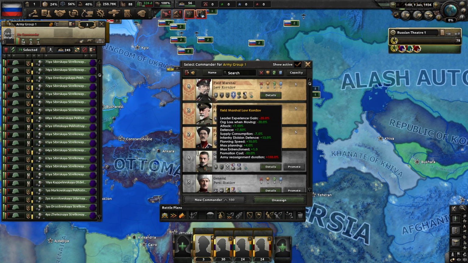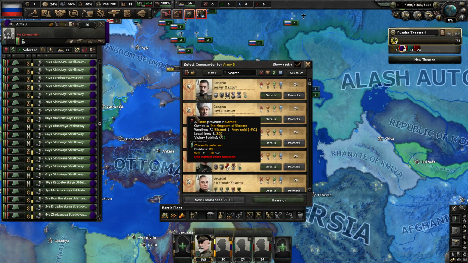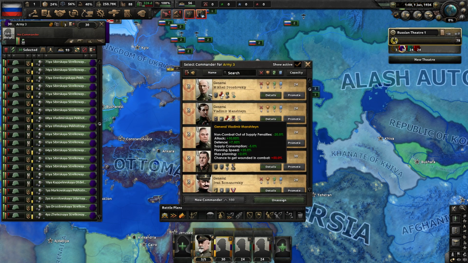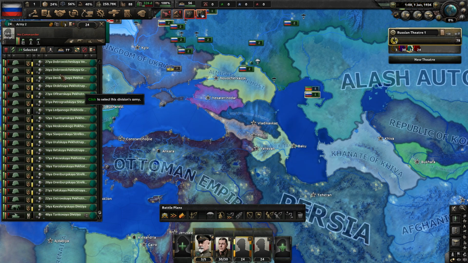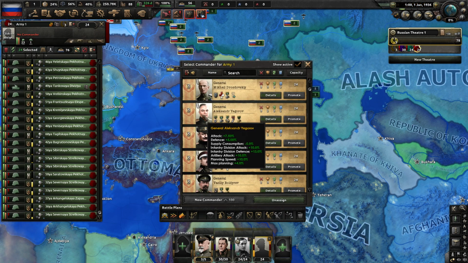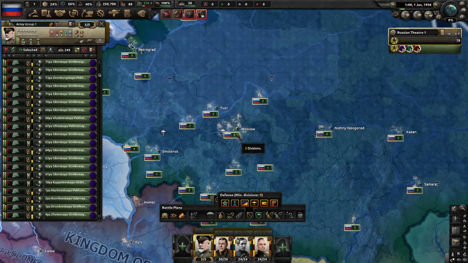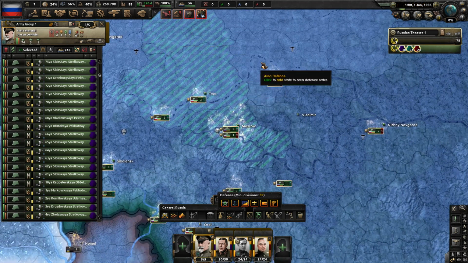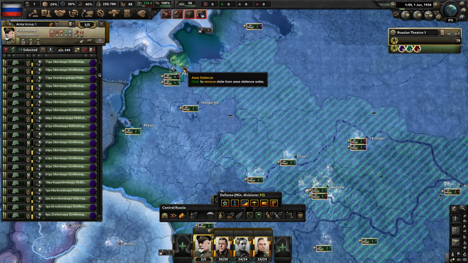We're going to just put, I don't know. Kornilov's going to die, so I'm just going to put Denikin in charge for now. And then we're going to put some of these generals. This guy, not this one, this guy. Yeah, alright, I remember how to play this now. And this guy. And then just put them kind of around the Moscow area, Nizhny Novgorod, Petrograd.